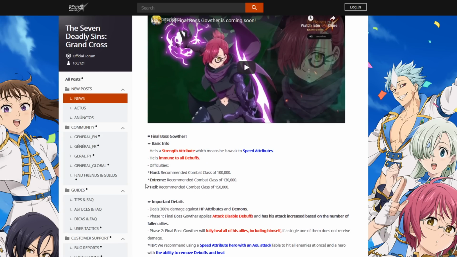Now they do have extreme and hell on here, so recommended CC will be 150,000 for hell. Just know, a lot of people might not have that, but by now you probably should, because gear is really the biggest thing. When it comes to the GOWTHER boss battle, if you don't have a lot of good gear, then you're probably gonna struggle. But 150,000 shouldn't be too hard at this point in the game. The game's been out for almost, what, 3 months, 4 months at most? Anyways, I think it's been 4 months.